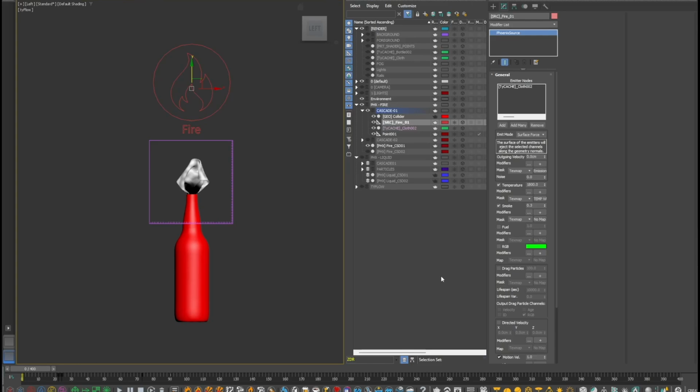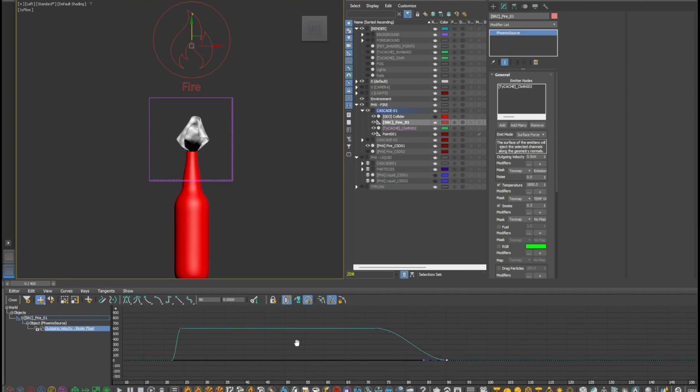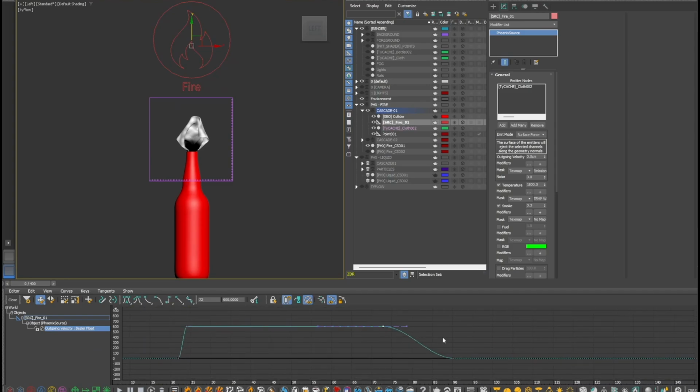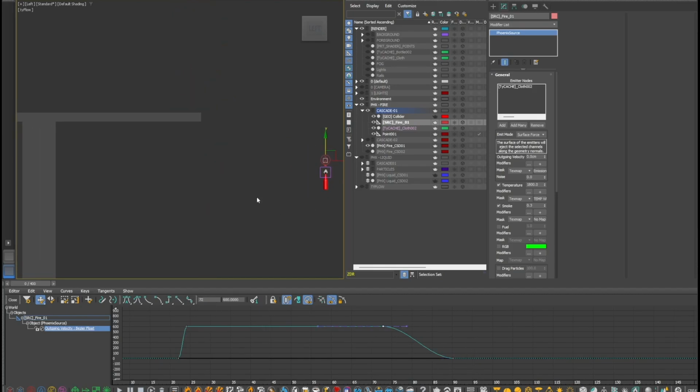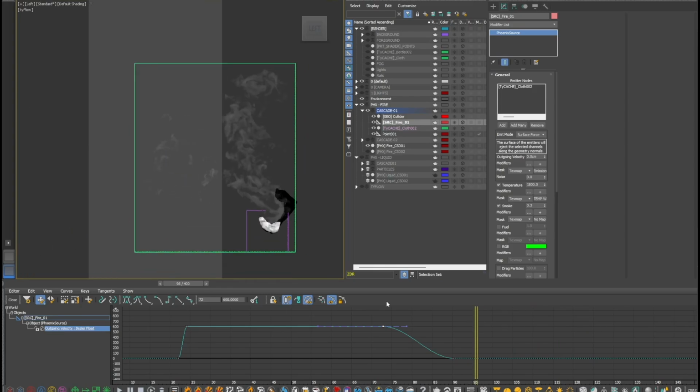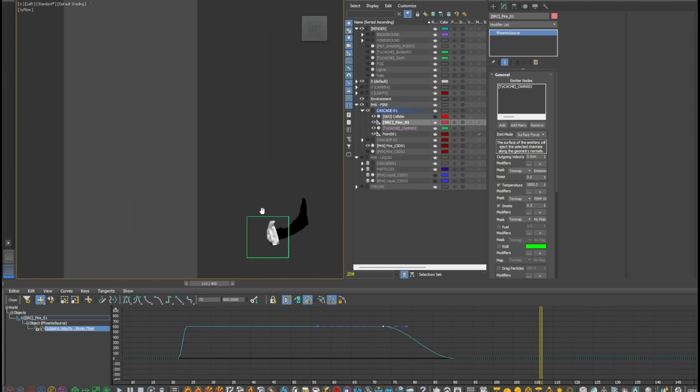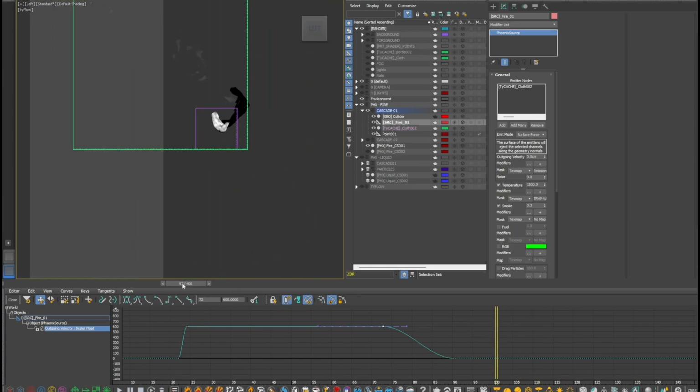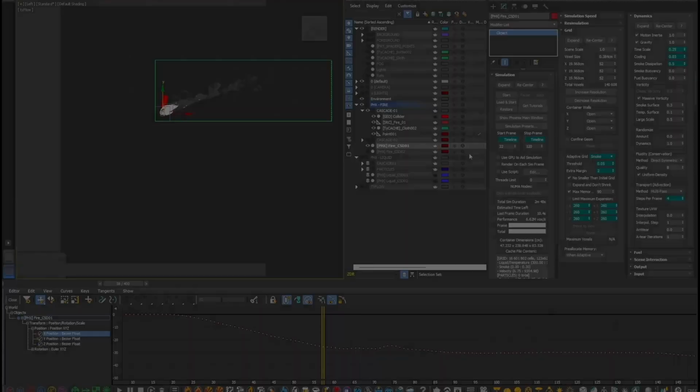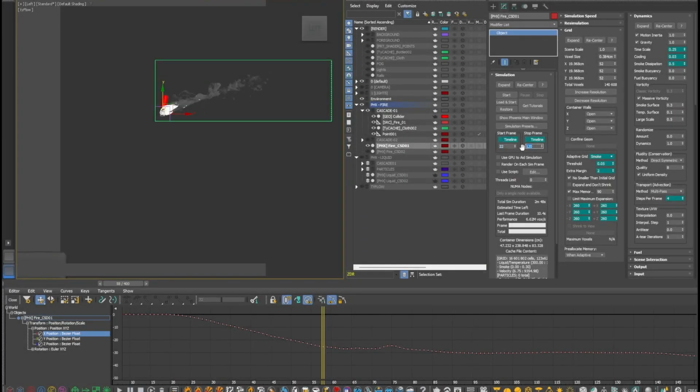The source is using a surface force emission mode, and the outgoing velocity is animated to ramp up from 0 in frame 22 to 600 in frame 24. But more importantly, going down back to 0 starting at frame 72, which is the frame right after the impact, for about 20 or so frames. At frame 90, it will stop emitting and the simulation will continue for another 30 or so frames so that all of the temperature and smoke can dissipate. This is the solution I came up with instead of the cascading simulations method that I talked about before. So the simulation starts at frame 22 and ends in frame 120.